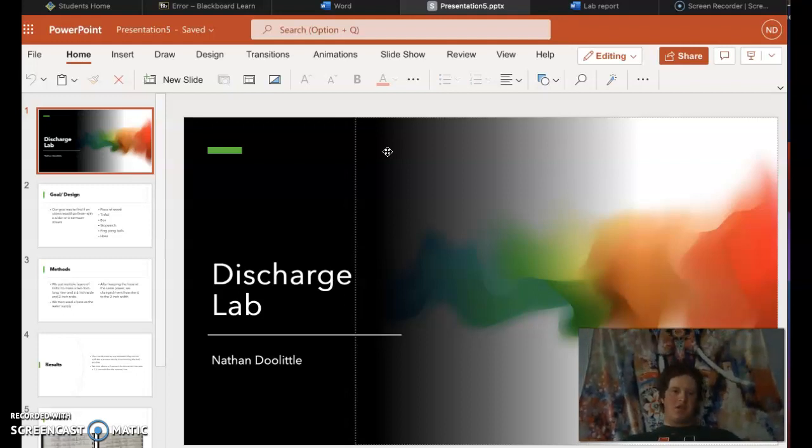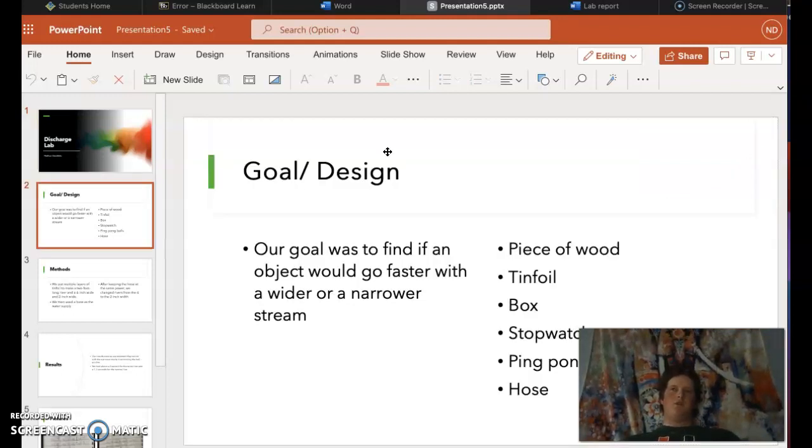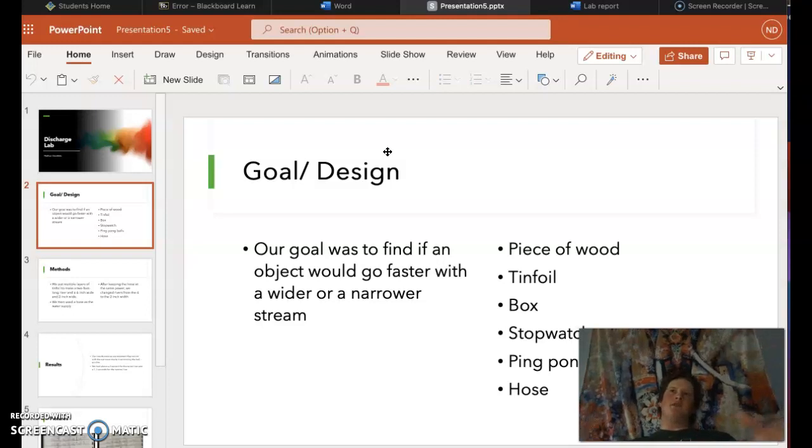So for my discharge lab, I participated with one of my group members, Kenzie, and we decided to create our own makeshift river out of tinfoil. We used a piece of cutout wood so that we would know that every single piece of tinfoil was the exact same size. We layered them because we didn't want the river to fall apart or widen on its own, so we layered it and then used things on the side to hold it up.